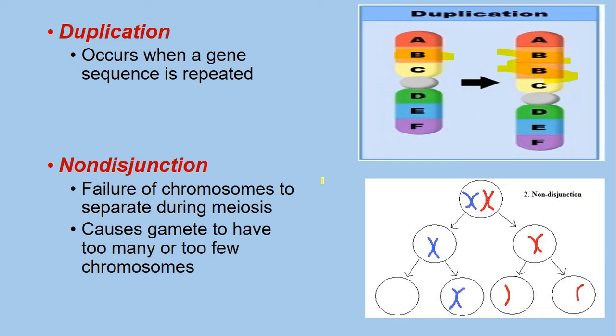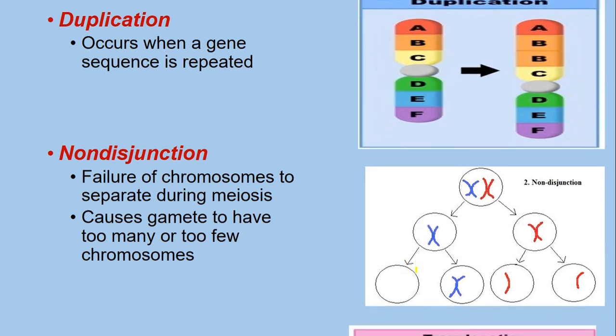Non-disjunction only works with chromosomes, and this is more one of the cellular division error mutations. As you can see, remember, all the cells are supposed to get the same number of chromosomes. But if you look at this blue one, it was supposed to split in half here, but it didn't. One cell got more chromosomes and the other one got not enough chromosomes. And this is sometimes how very big mutations and genetic disorders can happen.